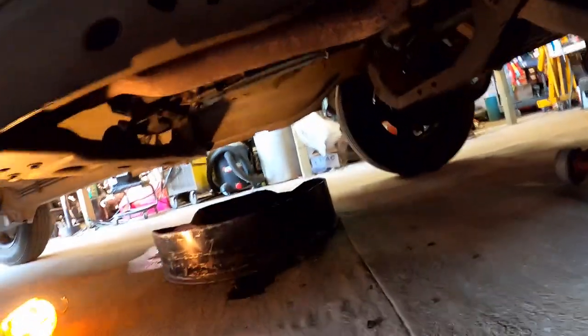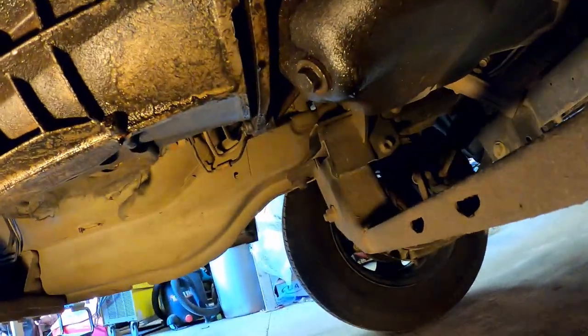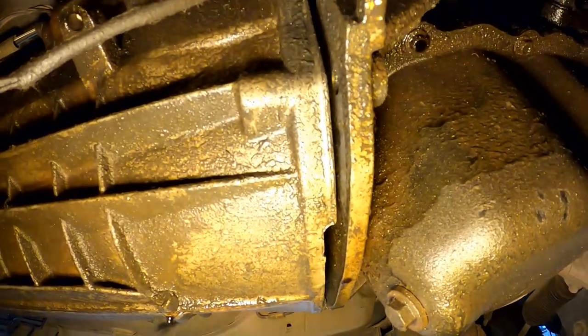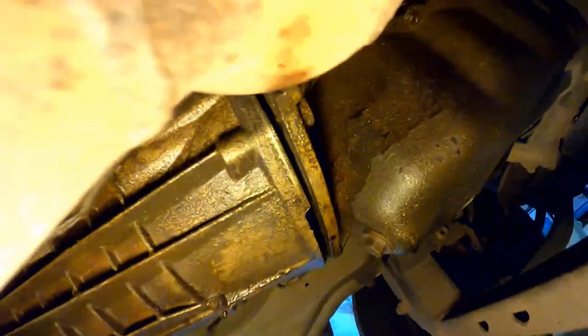I'm actually crawling underneath the car right now to show you guys all the noise this thing's making. I just happened to notice - I've been underneath here for a few minutes checking that fluid - but I just now noticed: look at that, the transmission is about to fall out! That is supposed to be buttoned up tight right there. It's got a bolt missing there and another one missing up top. I'm going to get it shut down right quick and crawl underneath there to take a closer look.